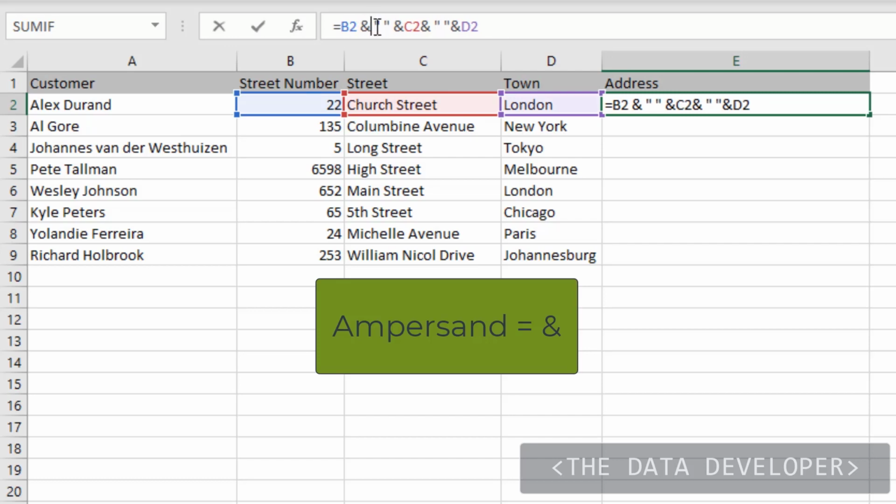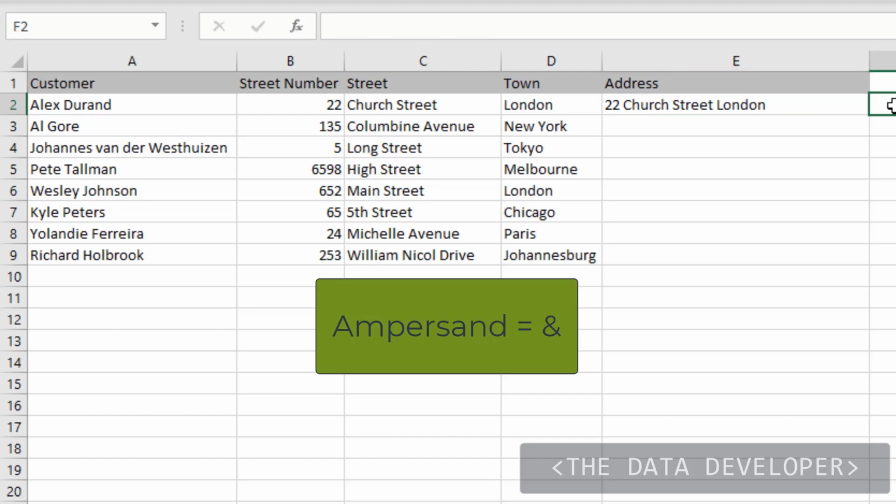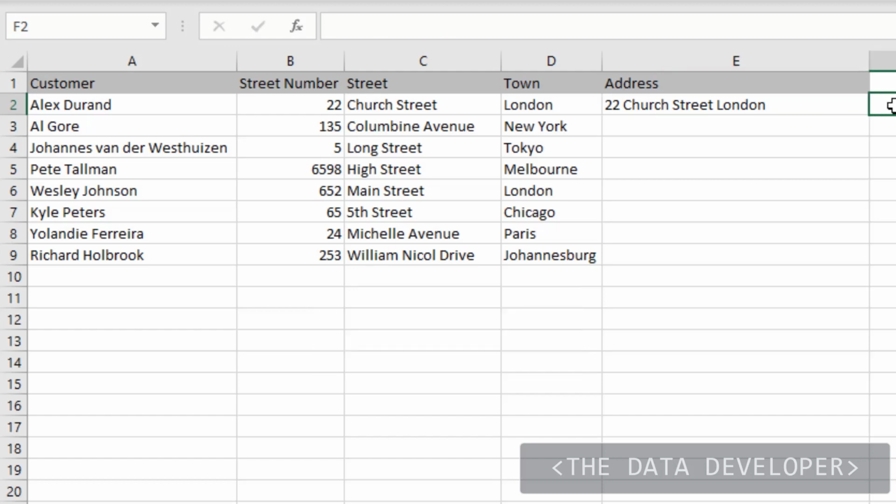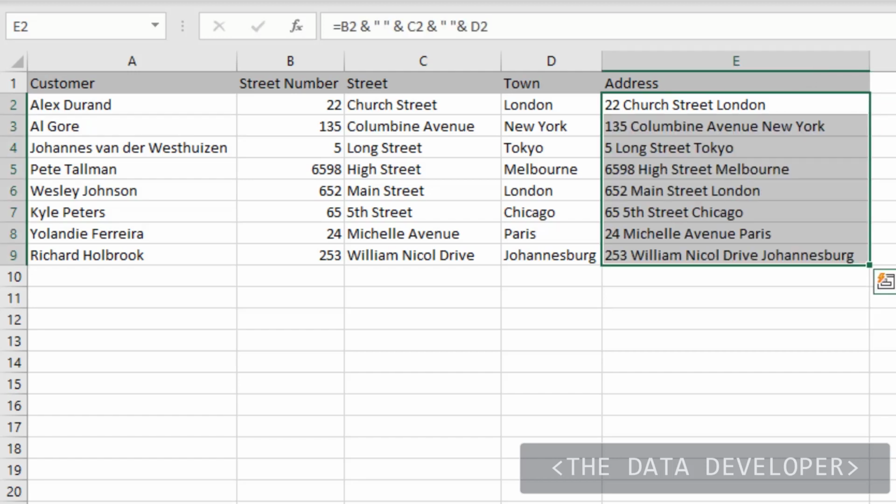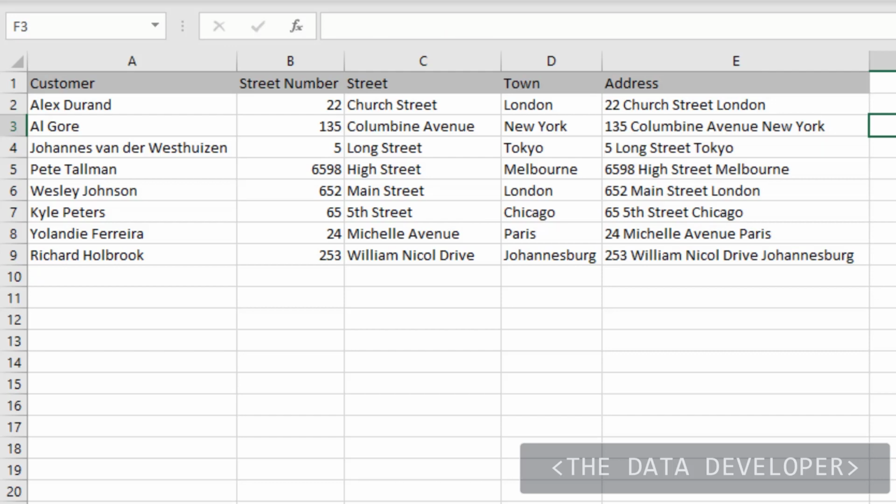So depending on what you are comfortable with, and also depending on how long the formula is, if it's 1 or 2 fields, I usually use this method. If it's quite a long list, I'll use the concatenate formula, where I can simply select the different fields. So these are the simple text functions in Excel, and it will help you a lot in working with text data, either taking text fields apart or putting them back together.